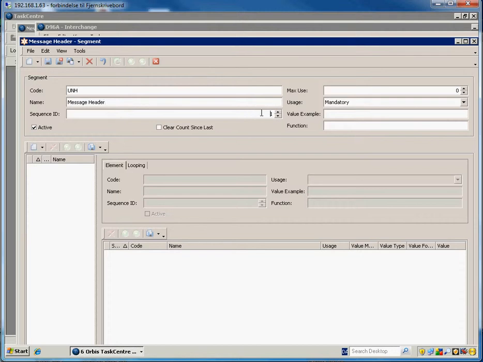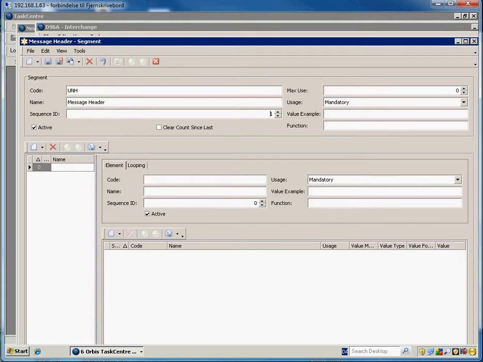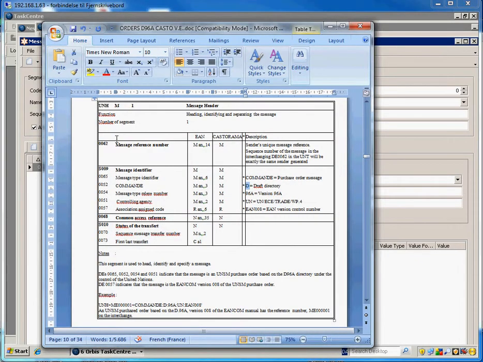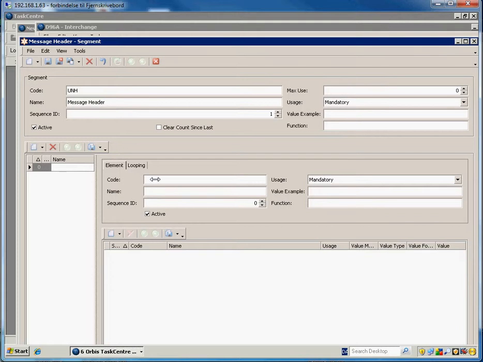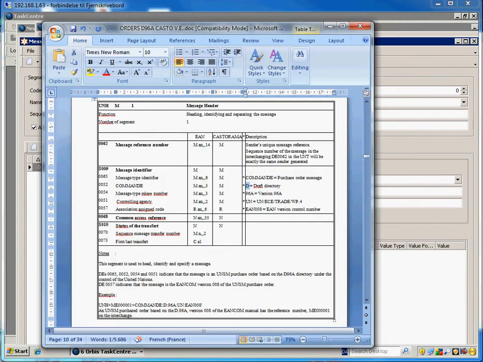I'll put this as sequence ID 1 because it's the first. And inside this segment, I will create some elements. And again, I'll use the naming from the document here, 0062. That's the name of the first element, or rather, it's the code of the first element, and the name is message reference number.